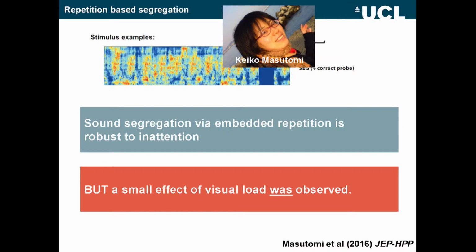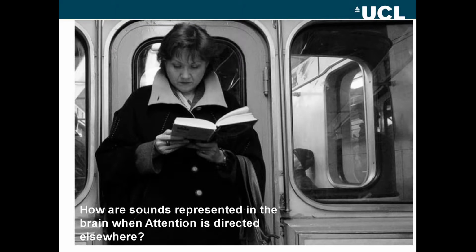Of course, the more direct measure with which one should answer these sorts of questions is a situation where the auditory stimulation is indeed not relevant and where participants are entirely naive to the fact that we're interested in sound. And this is something that is achievable by using brain imaging. So we can present a visual task of high or low demand and look at brain responses to sounds. And this is what I'm going to be talking about in the next part of this talk.